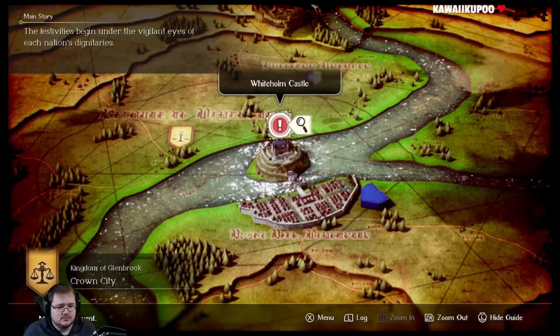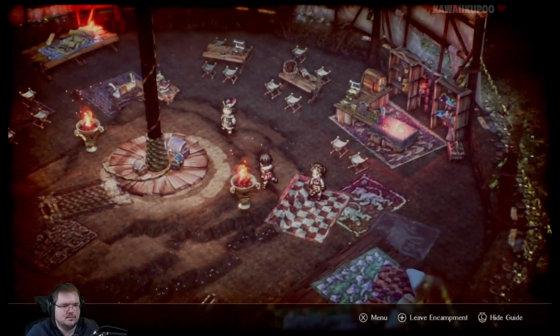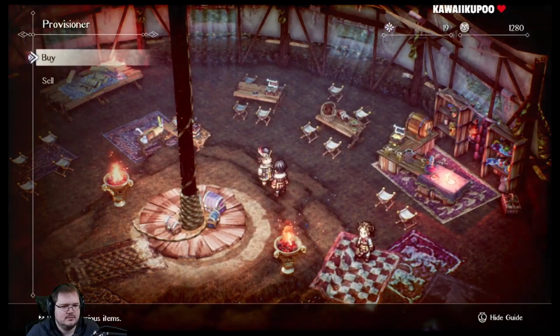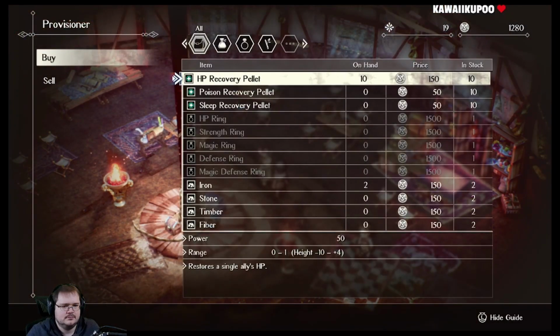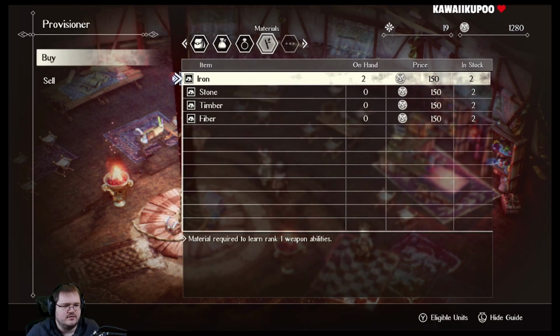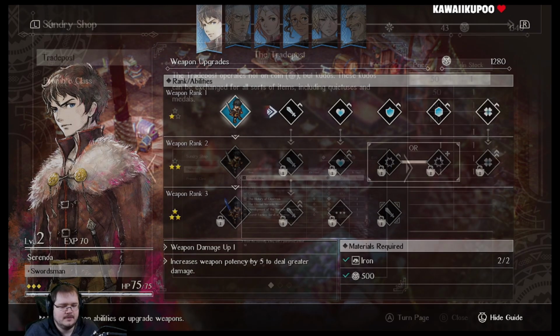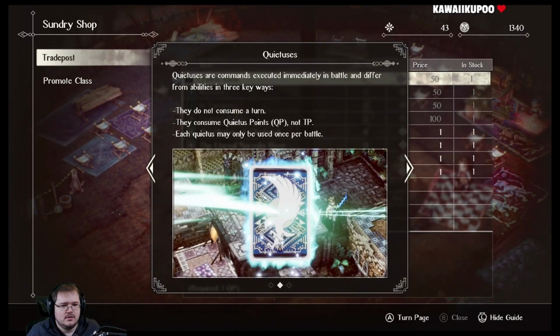Finally, there's the Encampment system, which can be accessed at any time between story scenarios or during exploration scenarios. From your encampment, you can access a number of different facilities such as the Provisioner, a vendor who sells restorative items, accessories, and resources, and a smithy who will then use those resources to upgrade your character's equipment. You can also find the Sundry Shop, a special vendor that will sell Quietus cards for kudos among other things.